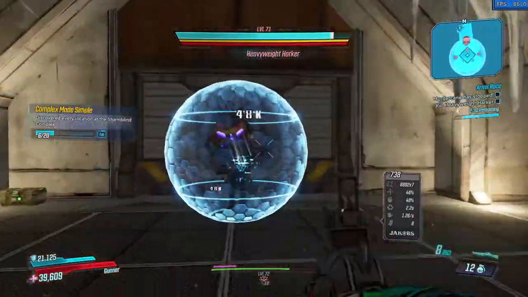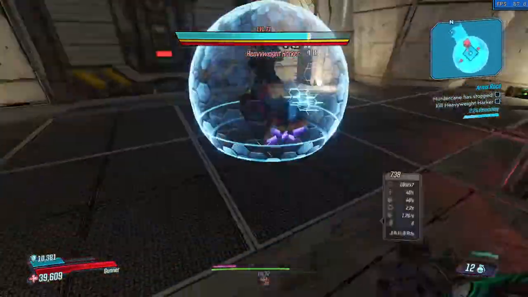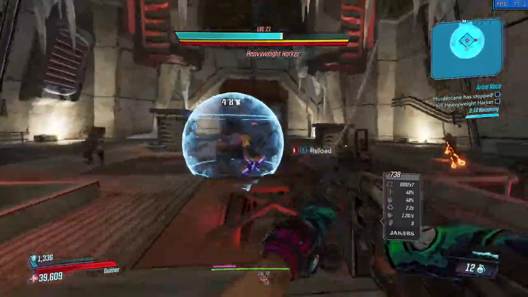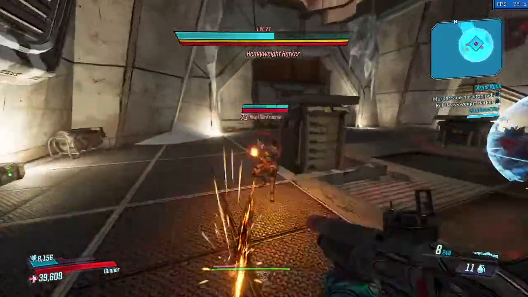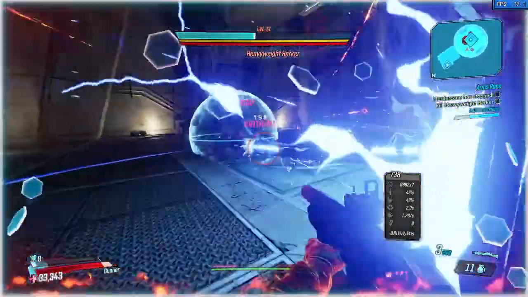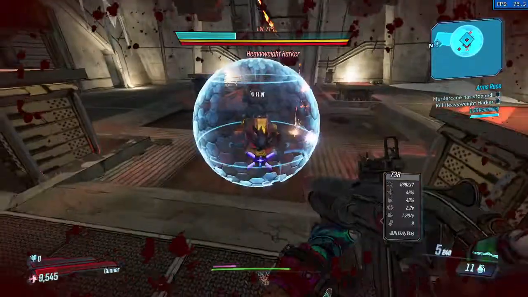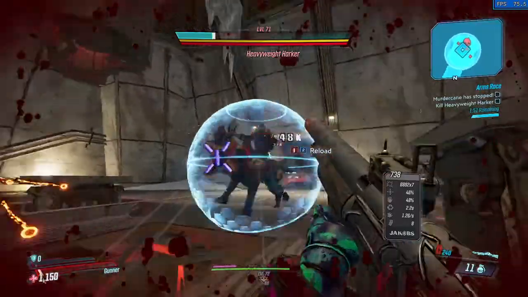One thing that really helps against Harker is element matching. Jakobs shotguns are good too. Dedicated revives are definitely useful here if you don't have any good gear. Convenient that I just happened to get exactly the gear you'd want as I was talking about this. I haven't modded this or anything.